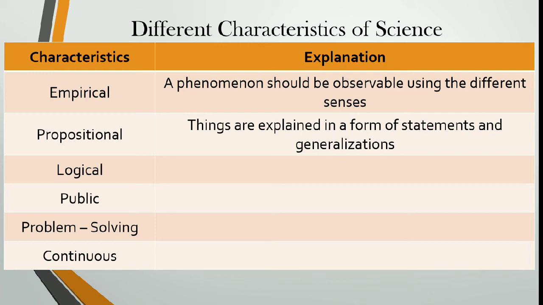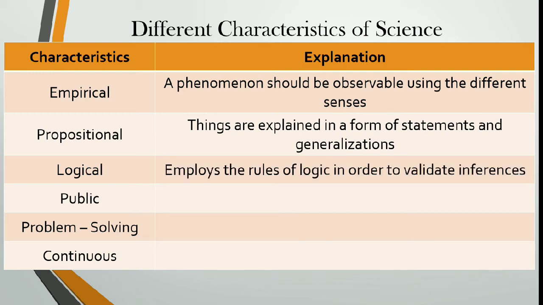Okay. Next, a different characteristic of science, the logical. So logical, it employs the rules of logic in order to validate inferences. So empirical and logical are almost the same. It's just that with logical, you may not use other senses to fully validate your learning. It just happens in your mind. It's your mental processing.